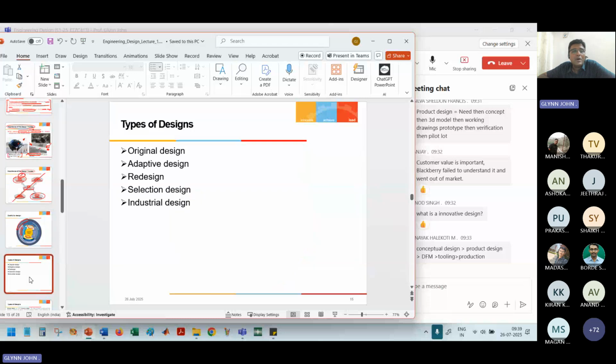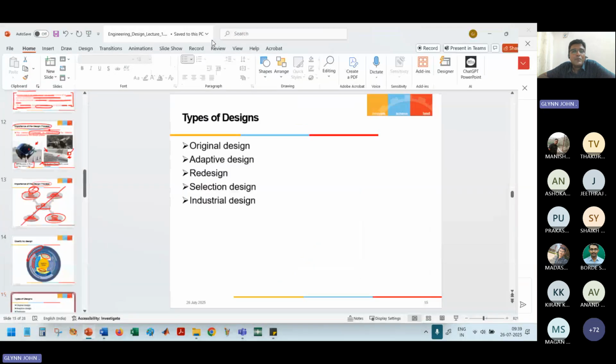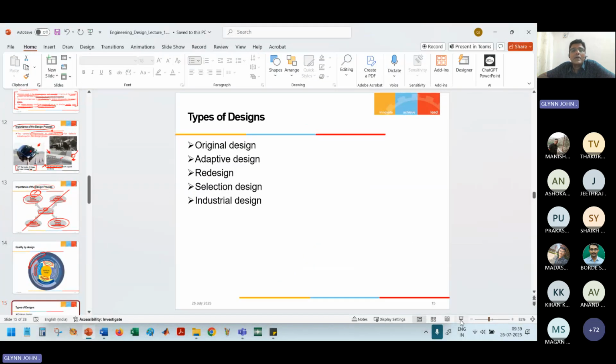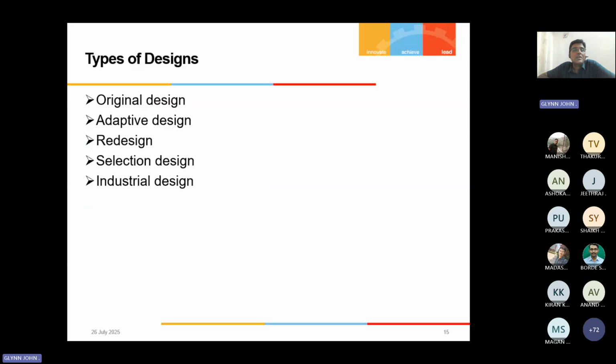Okay. Now, we still have not gone into the product development process. Looks like most of you are very curious about it, right? So what are the steps? You can read a little bit. Take some of your textbooks, since most of you are very curious, and start reading. We'll discuss those concepts in the next class. But before that, we'll discuss the types of designs.